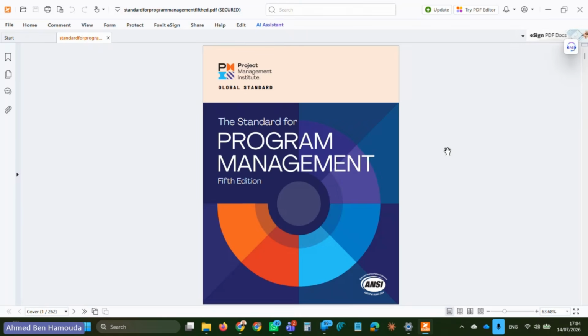In the PgMP certification, in almost every question, or at least in most questions, they will mention programs and projects. Programs are composed of projects. Programs don't deliver outputs, projects do, but programs deliver value coming out of managing those components all together. You really have to understand this.